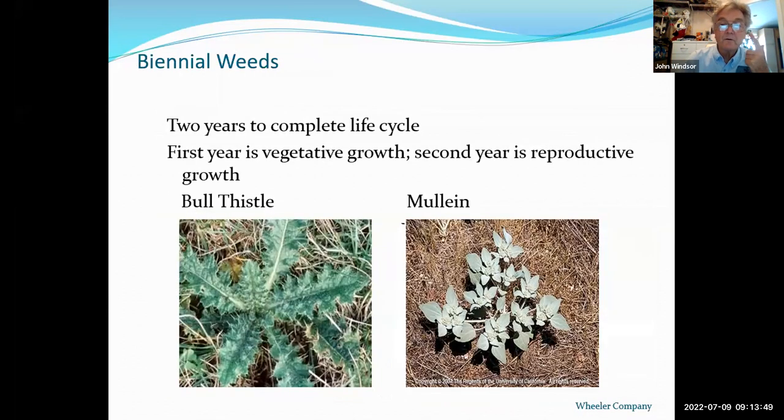There's a few weeds we have out here that are called biennial. They take 2 years to complete their entire life cycle. These usually are not a pest or a problem in lawns because we mow the lawns. But in fields and dry areas, they can be a nuisance. Thistle, I think we've all seen various thistles. We know what a nuisance they can be. Mullein, I happen to get that up where I live. And it's very dry up here, but it still manages to reproduce.